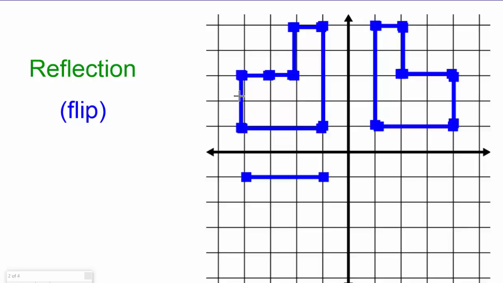If this one goes 1, 2 away from the axis on this side, I have to go 1, 2 away from the axis. If I have this big long line that goes 5 away from the axis, or 4 away from the axis, I go 1, 2, 3, 4 away from the axis. I see up top, I've got a little 1 spot, almost like a chimney. I have to make sure I make that. Then it comes all the way back down and all the way over. So the shape looks the same, it's just flipped or reflected over that line.